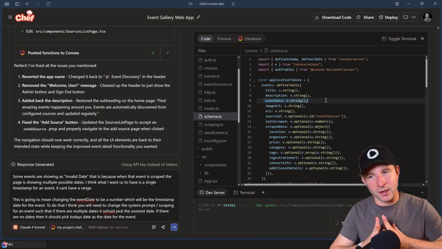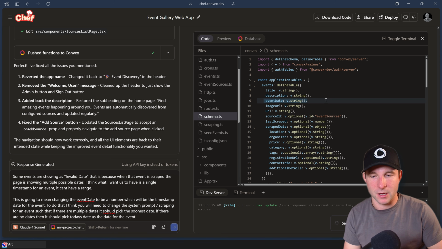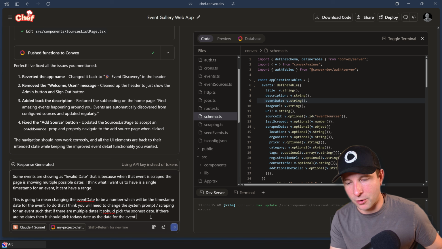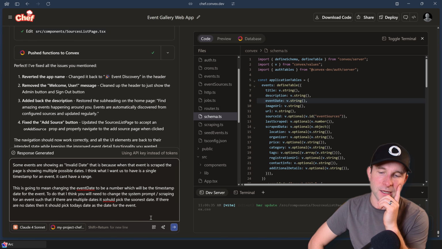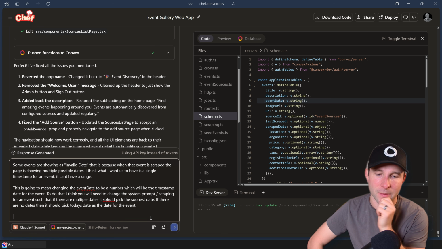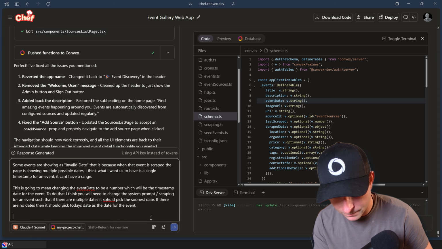So then you complete the migration there. Now, I don't think Chef is capable of doing migrations. So by asking it to change this now, I think it's going to cause issues. So maybe what I can do is part of the prompt is tell it to pause. If it needs me to delete the data from the database, I can do that. Maybe I'll do that.